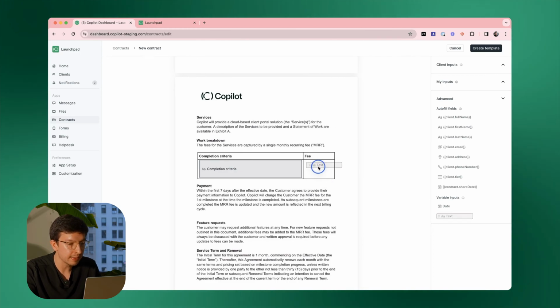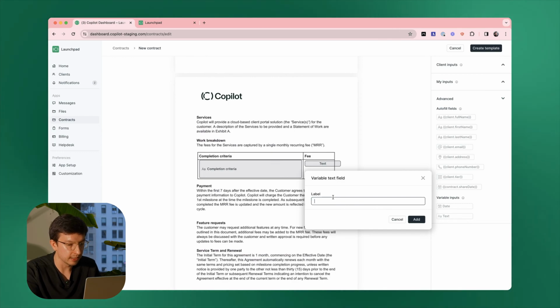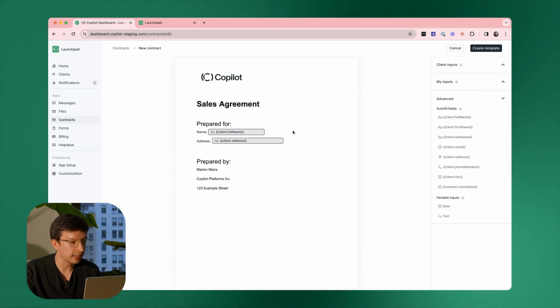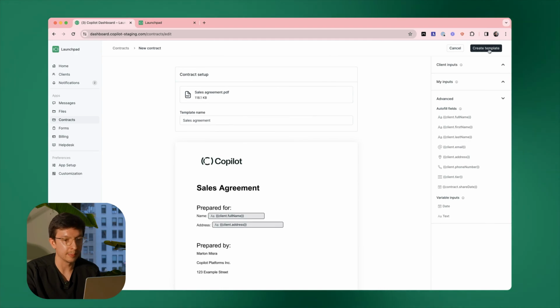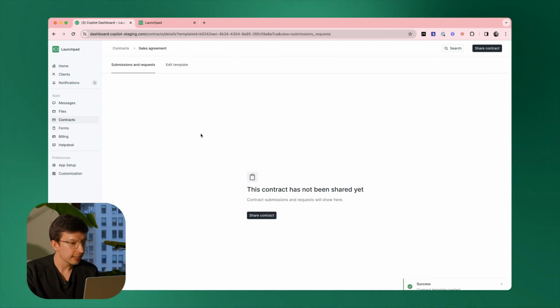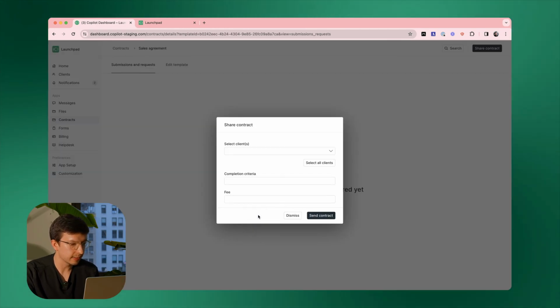And then I'm going to do the same thing for this fee column as well. All right, this looks great. So now I'm going to go ahead and create this template. After the template is created, I can share the contract.